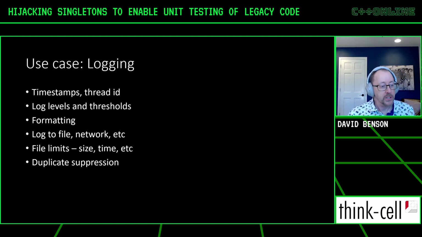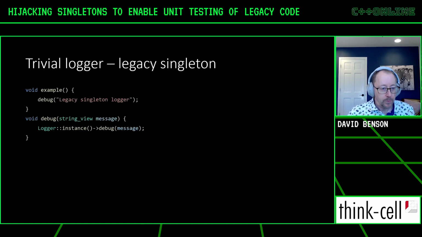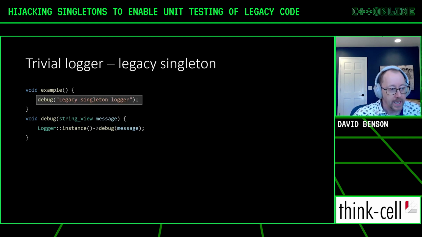And the logger that I'm going to show you has none of those nice attributes. Its biggest redeeming feature is that it fits on one slide. So with that, here is a logger with a legacy singleton. We have code somewhere, and I have chosen to simplify the code. There are no namespaces of any form. This would definitely be in a namespace.